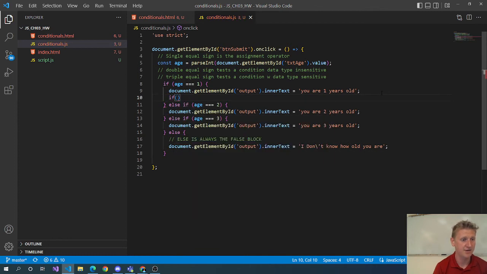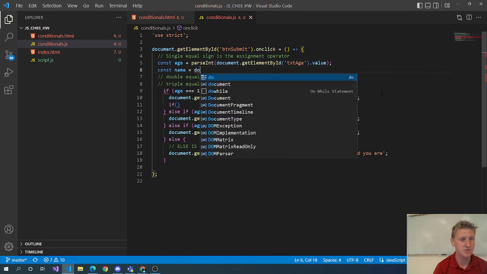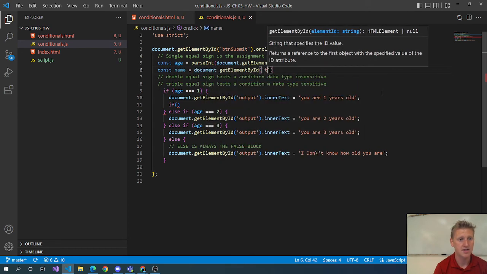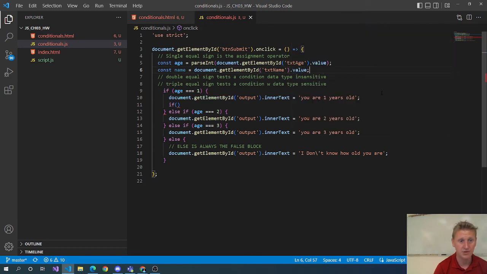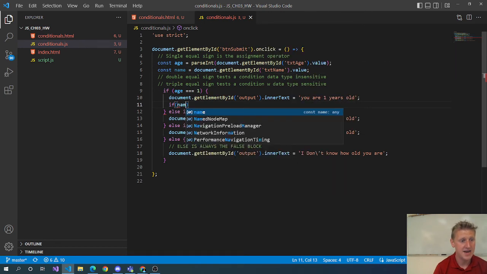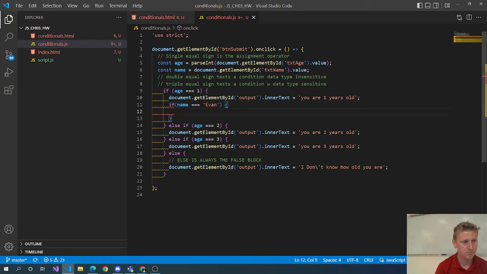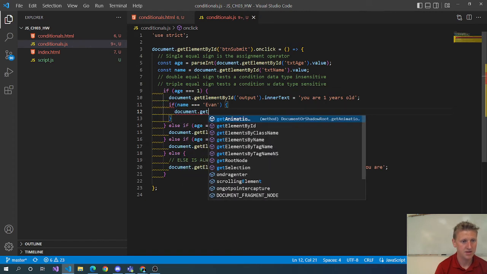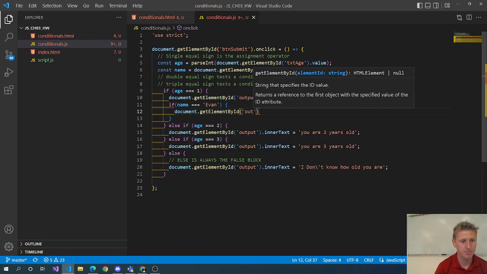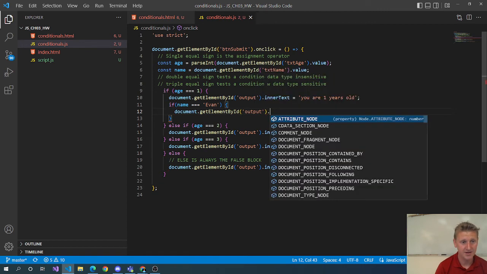I'll say if the name, so let's go ahead and read the name. Const name equals document get element by ID text name dot value. If name triple equals Evan, document get element by ID output dot inner text.